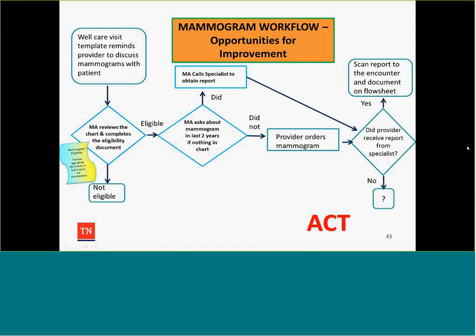If you're involved in this PCMH transformation, it's a perfect time. And there are templates out there. If you've got PowerPoint, you can put it together. We're going to send you these slides later. You can use the examples from there. But you can do this with every process you have.